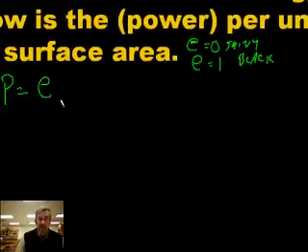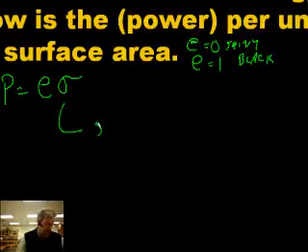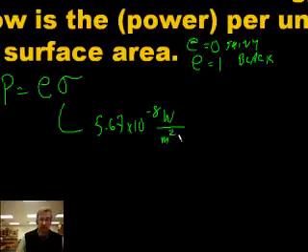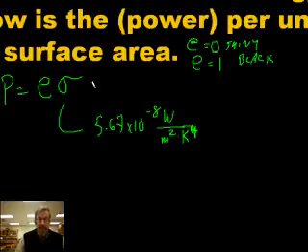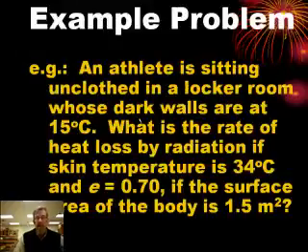So that number varies, but it depends on the radiating surface, times a number called the Stefan-Boltzmann constant, sigma, and that number is quantified as 5.67 times 10 to the negative 8th watts per square meter per Kelvin to the 4th power. That's the Stefan-Boltzmann constant. Then that's going to be multiplied by the absolute temperature of the emitting surface raised to the 4th power. And this will tell you how much energy gets transferred per unit time per unit surface area.